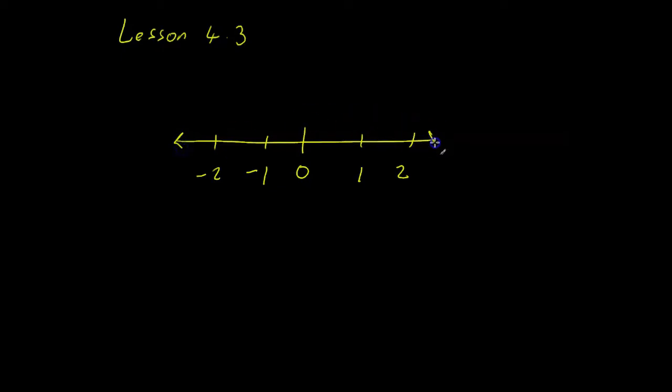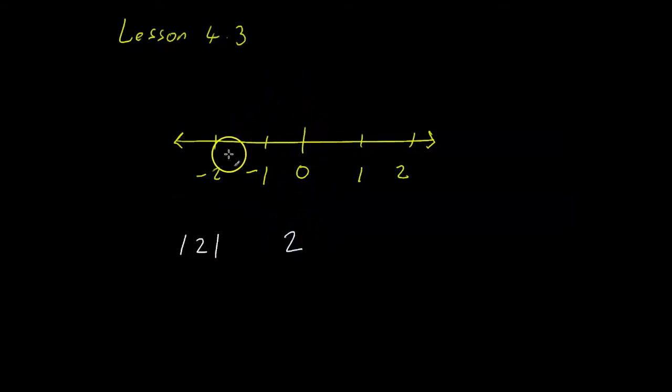If we want to know what is the absolute value of the number 1, firstly, when we write absolute values, we write it with two vertical lines on either side of the number. I'll use the number 2 in this example, so as not to confuse you. So the absolute value of 2, what is that? Well, we can clearly see from the number line over here that to get to 0, we have to go 2 places. So the absolute value of 2 is 2.